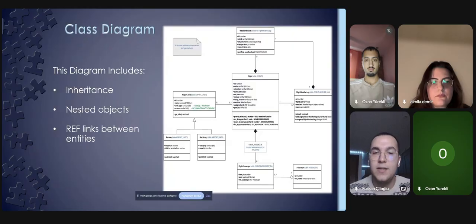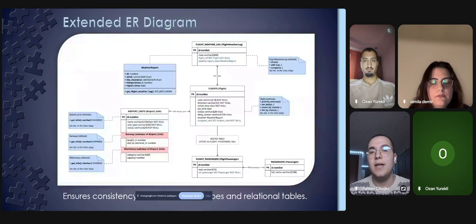I also designed the flight object, which includes schedule time, weather information, and a list of passengers stored as a nested table. Each flight is connected to one airport unit using a ref, and it can also reference passengers.